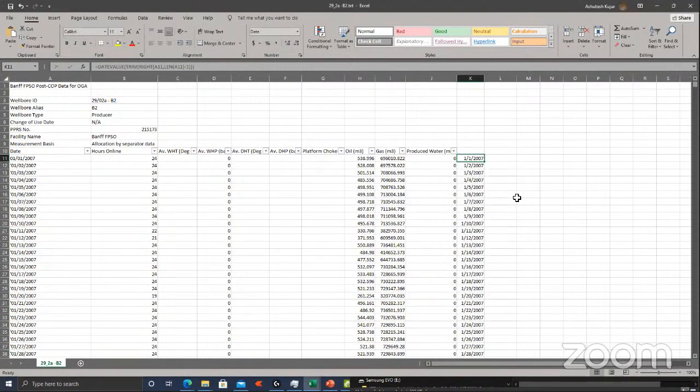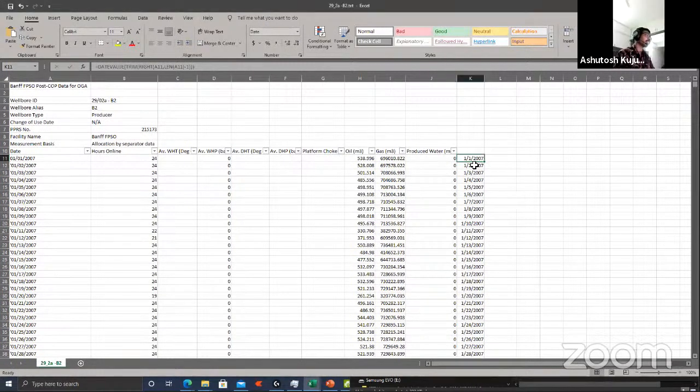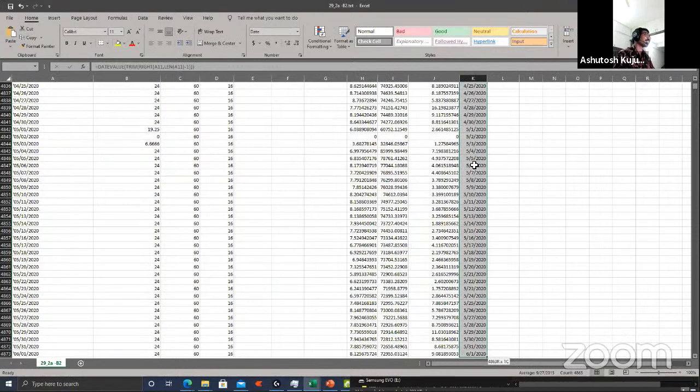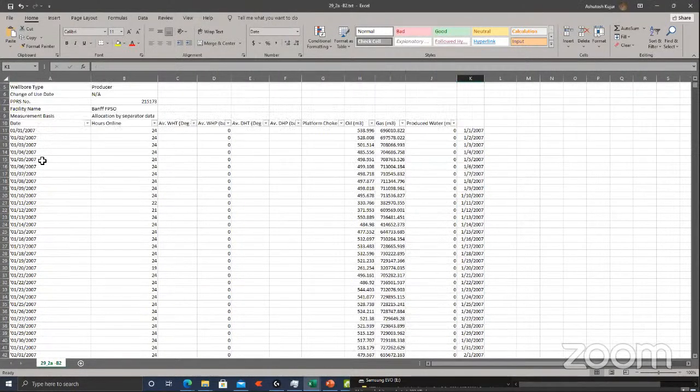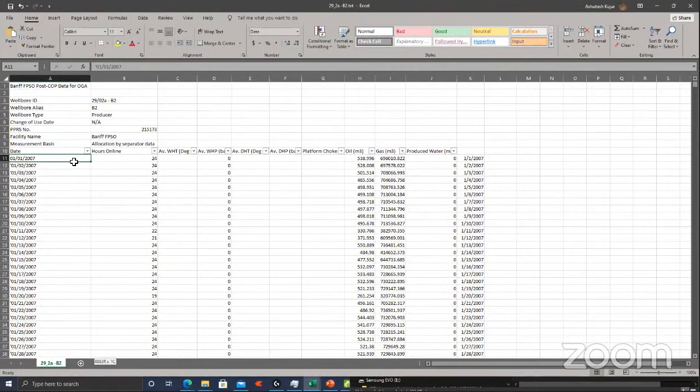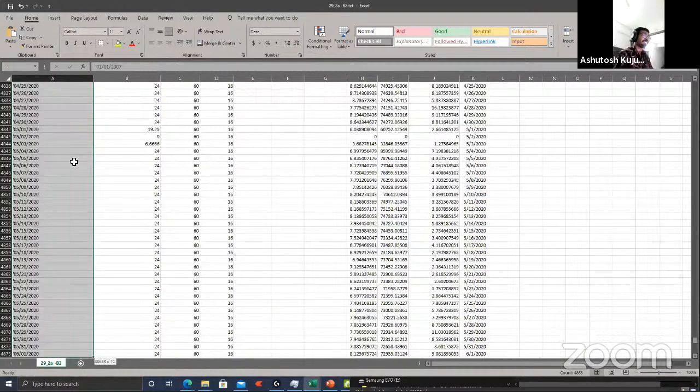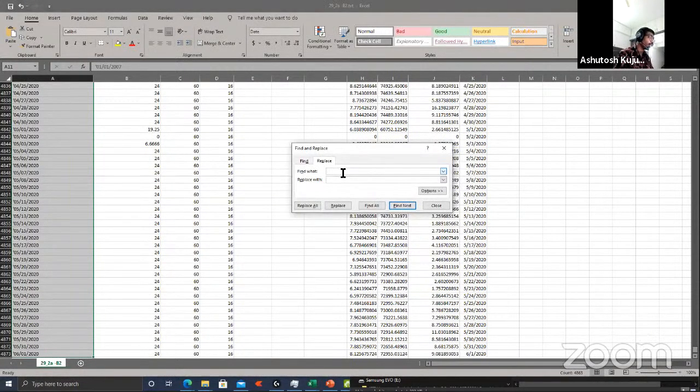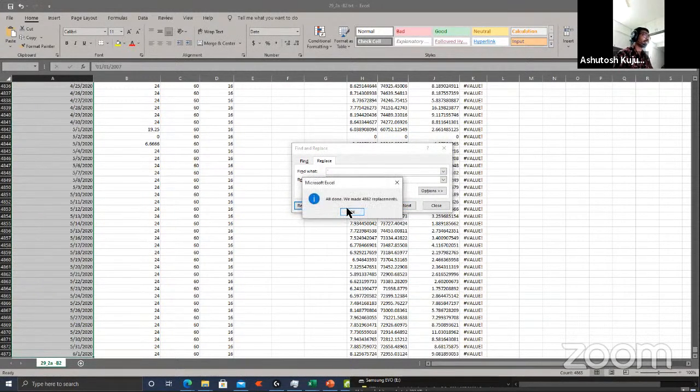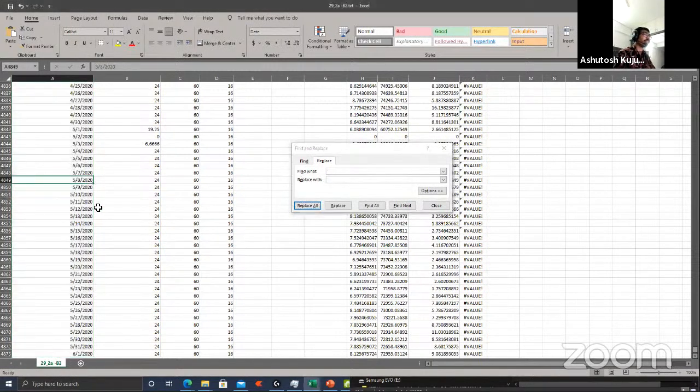So, yep, please go ahead. So can't we use find and replace? You can use find and replace. Actually, I was going to touch on it at last, but yeah, that's a good point. Yeah, we'll find apostrophe and then yes. Correct. Thanks for bringing it up, Ranjan. So the thing that Ranjan said right now is use find and replace. So what do we need to find? We need to find this. And what do we need to replace it with? Nothing, right? We want to have it removed. So we'll replace all. And straight away, you have it here.